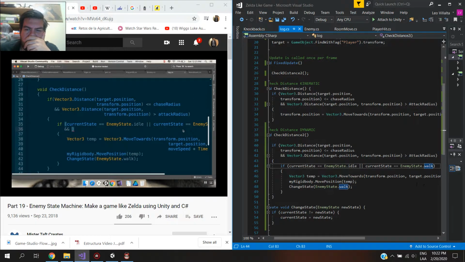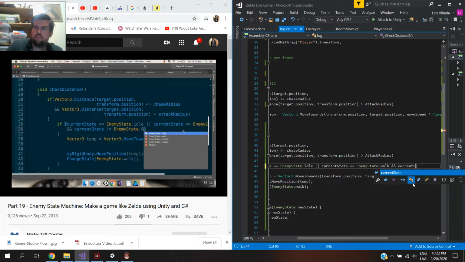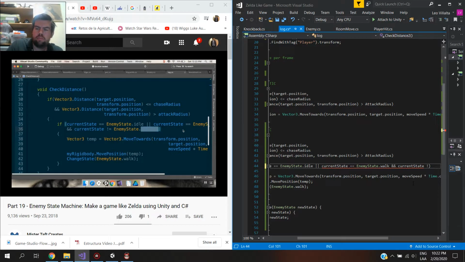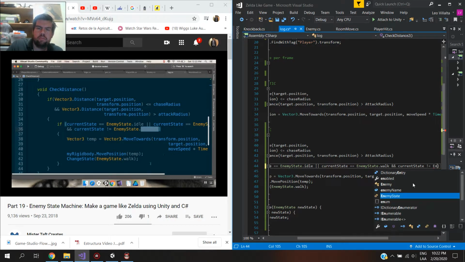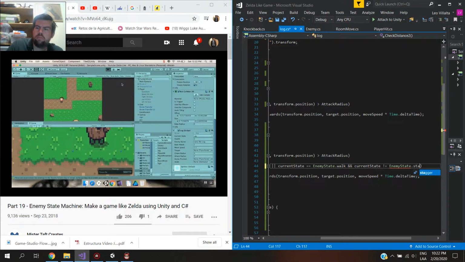So and current state is not equal to EnemyState dot stagger. Okay, let's check that. If I'm making an error here, it seems like that's not what I did in my practice version of this, but we'll see.